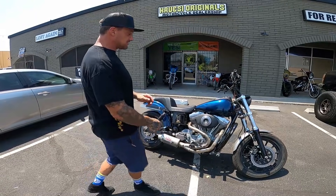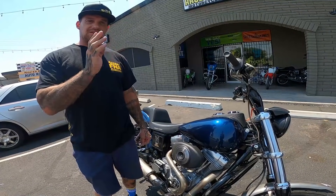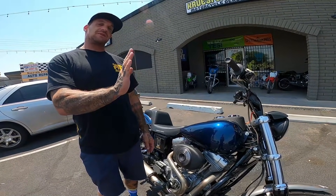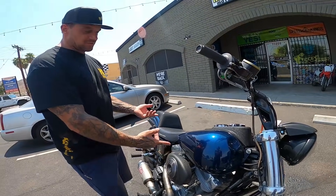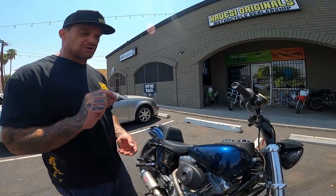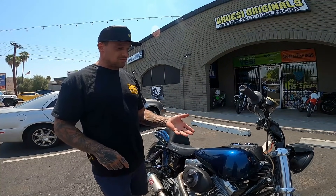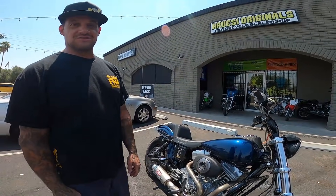My exhaust is just a bunch of garbage welded together from around the shop — runs pretty good. Now, carburetor is a must-have. A CV carburetor is the best — Mikunis make more power but they get choppy and inconsistent in a wheelie. A CV is super smooth like fuel injection, but stock CVs vapor lock in a wheelie around 11 o'clock. This is our pro-mod carb — it's got an airbleed screw on the bottom, idle adjust screw, and the vent is moved to the front so vapor locking doesn't happen. It has a shorter emulsion tube for better throttle response — the power of a Mikuni with fuel-injection smoothness in a wheelie. It's like cheating.